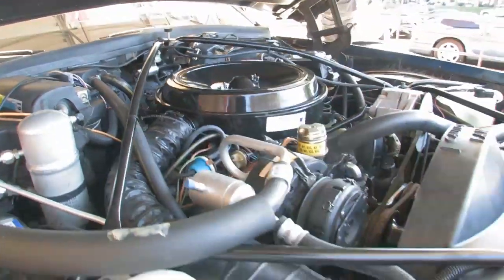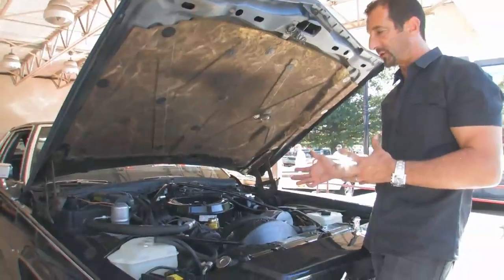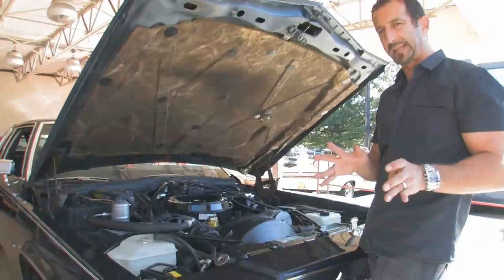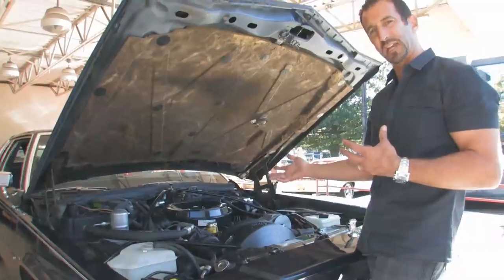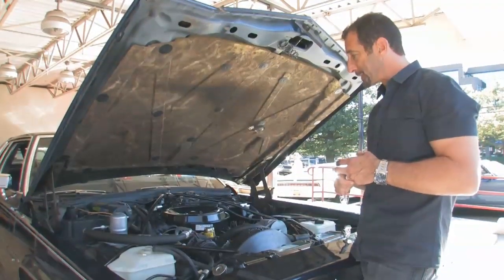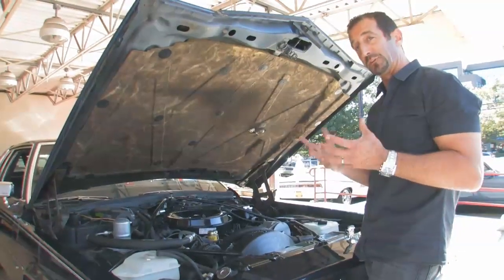Because this one here is a diesel, and this is a second generation diesel too. These are the ones that they used for years and years in trucks and things like that. The original diesels weren't anything like this. The original diesels were modified gas engines, and that gave them such a bad reputation. And then when they came out with the second generation diesel, which they used for trucks for the next 25 or 30 years, by then they had already ruined the reputation of it. But these ones here are awesome. They're bulletproof and meant to be diesels from the beginning.